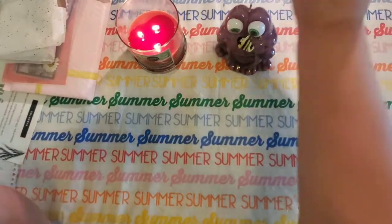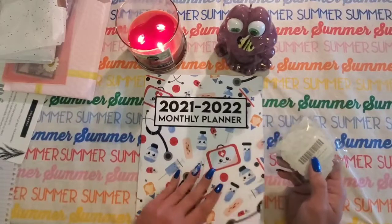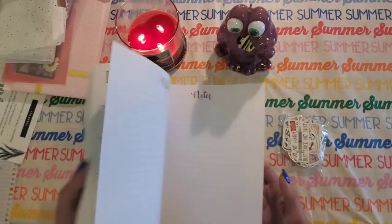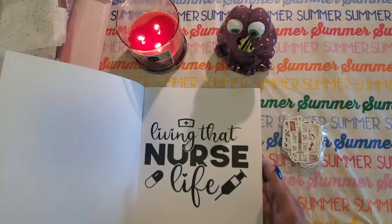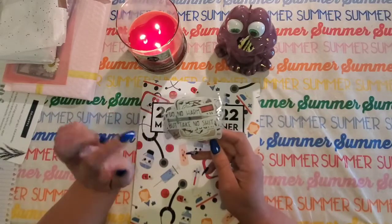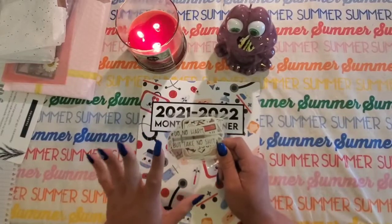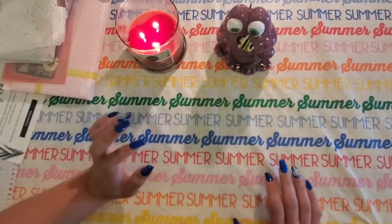I also ordered something I thought was pages for my planner, but it's actually a separate paperback planner — I can take this to work if I need it for passwords or anything I need to remember. I'm a nurse, by the way, if you guys don't already know. It's big but thin and light, and it has every month in it. And I got about a hundred nurse stickers — 'do no harm but take no...' — so many cool stickers for nurses. This was only about five dollars and the planner was around ten. Highly recommend!